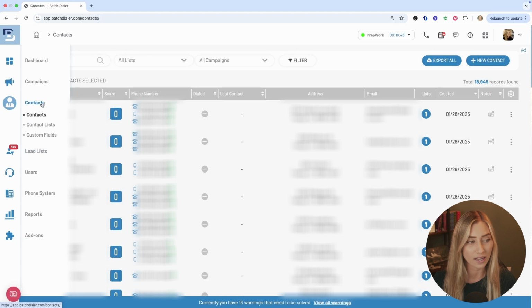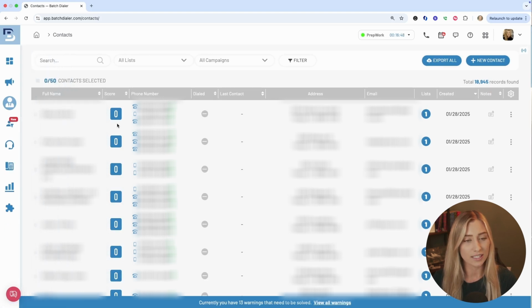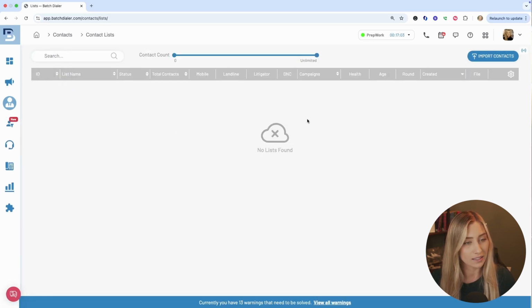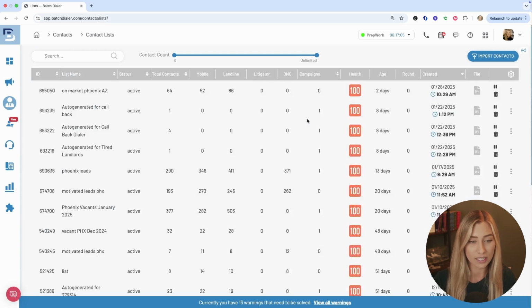So let's go to contacts, and we're going to go to contact list. The contacts section here is the default of what will open. This is just basically the breakdown of all of the people you've brought into your account that you can go into their details, look at their property, look at your notes, your past call history with them, lots of info, just all broken down, organized here. But let's go to contact list, and it'll have all of your history of what you've imported into your account.